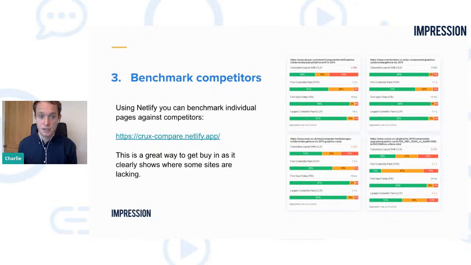Benchmark competitors. Like this tool that I showed you earlier, the CrUX compare. This is an example of some tech websites that are selling a graphics card. You can see here that I've compared 4 different URLs. So these are the landing pages for the 3070. Say if our client wanted to benchmark themselves against that, we can think, okay, this is where you need to be. This is what your competitors are at. We know this is going to be a ranking factor. You need to make sure you're alongside these guys and make sure you're having as good ranking as possible for here.